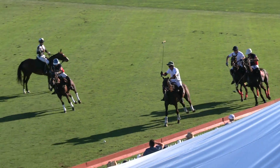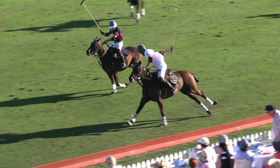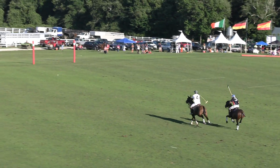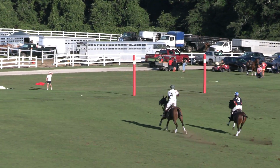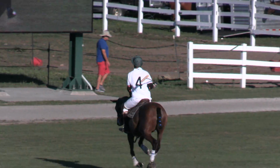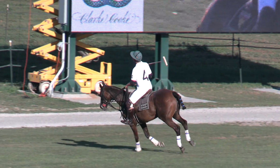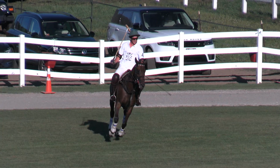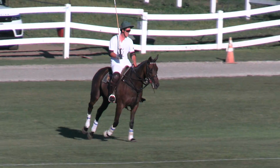Now he's on the near side. He's looking up. He's going to try and move. Sam Clements going towards him. Has Henry got it? Oh, he's just got enough on it, but he hasn't got the direction. He got a powerful shot on him, as that Henry would. Just needs to get a little bit more direction going. I think he's admiring himself on the jumbotron as he went by.